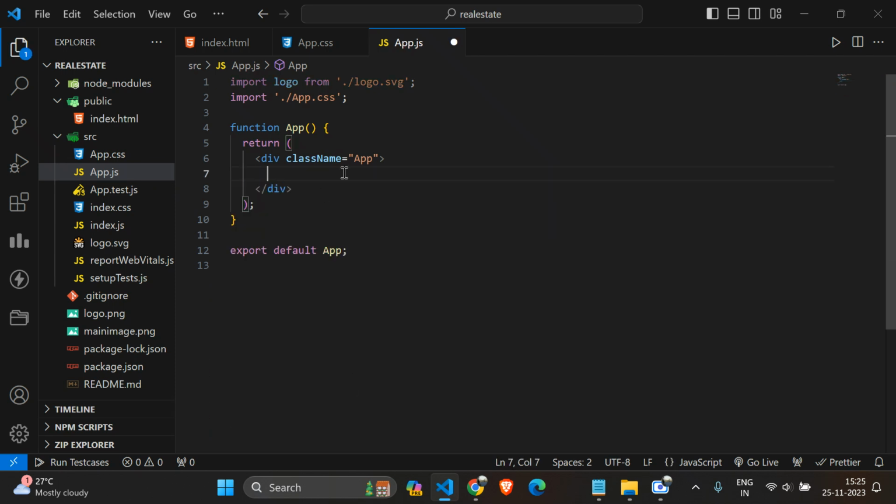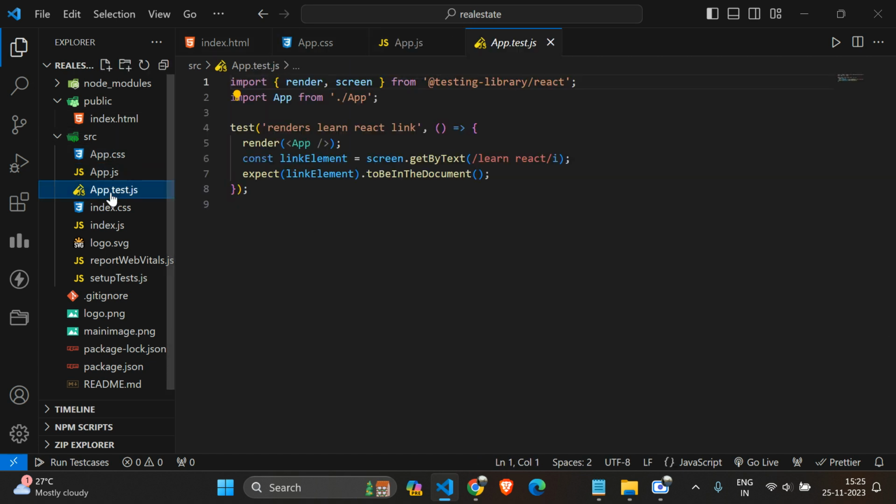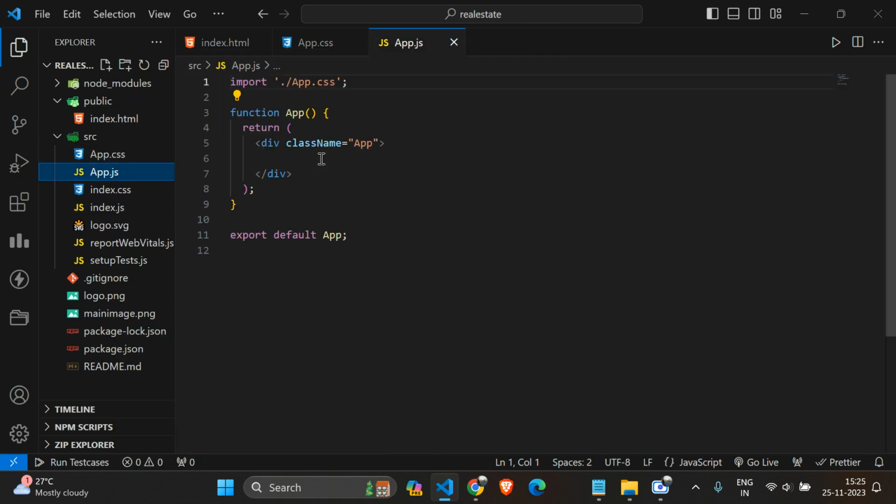We don't need any extra things. And we don't need this logo. We have cleared our app.js, and this app.test, learn React, you actually don't need this. You don't need this one, app.test.ts. I have deleted that one.